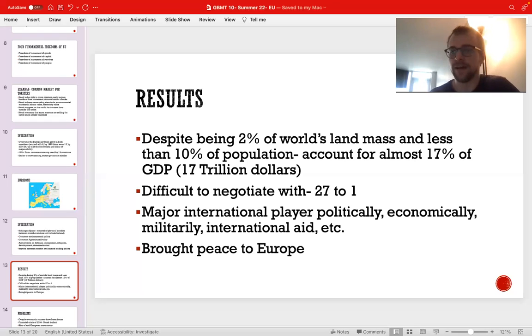Most importantly, the EU brought peace to the nations of Europe, a territory that spent many centuries in constant conflict and two world wars in the 20th century. So it helped rebuild Europe after these conflicts, of course, with the help of the Marshall Plan and the funding from the United States to help rebuild Europe after World War II as well, which was a large contributing factor. But nonetheless, the European Union did have some success in the sense that we have not seen a major conflict within Europe, or at least between European EU states since World War II, right? So that alone, massive success.